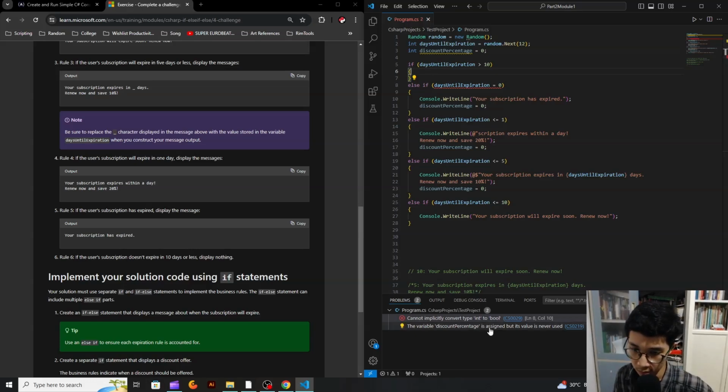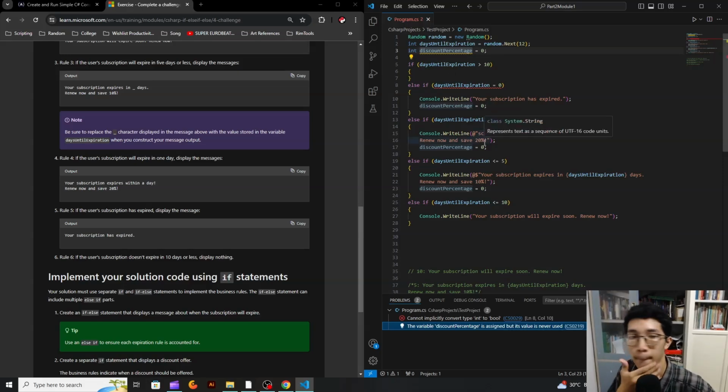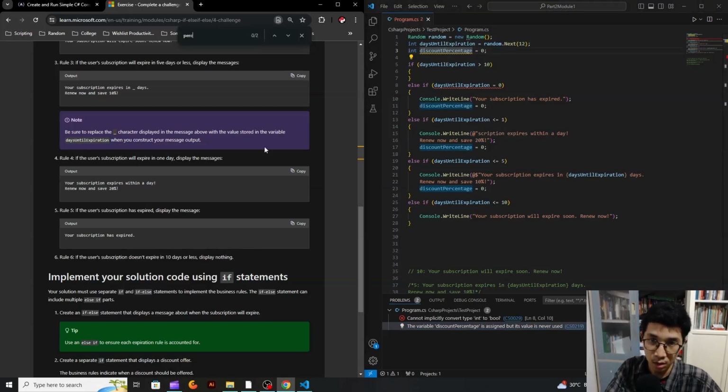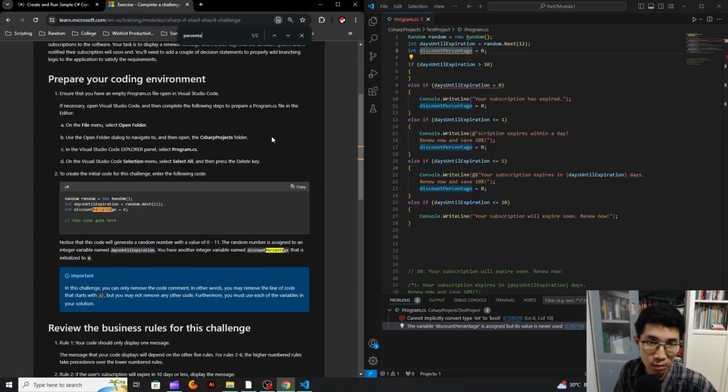The variable discount percentage is assigned, but its value is never used. What about the percentage here? You have another integer variable that is initialized to 0.